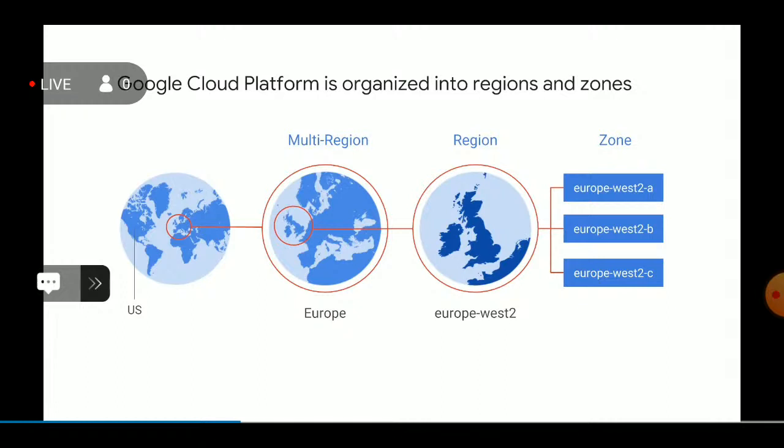Zones are grouped into regions, independent geographic areas, and you can choose what regions your GCP resources are in. All the zones within a region have fast network connectivity among them. Locations within regions usually have round-trip network latencies of under 5 milliseconds. Think of a zone as a single failure domain within a region. As part of building a fault-tolerant application, you can spread your resources across multiple zones in a region. That helps protect against unexpected failures.